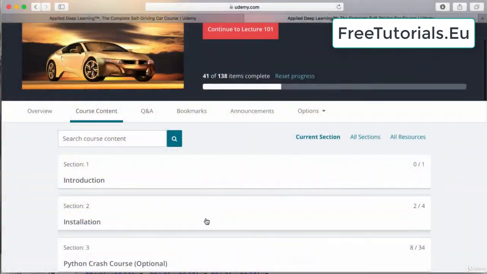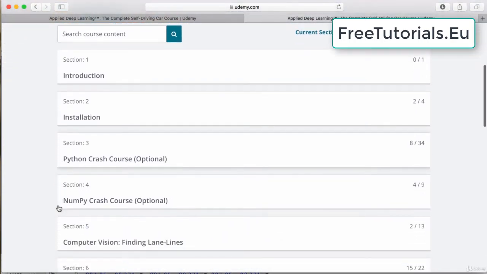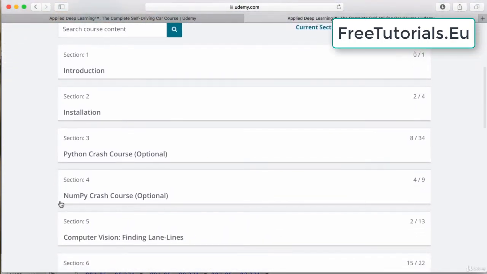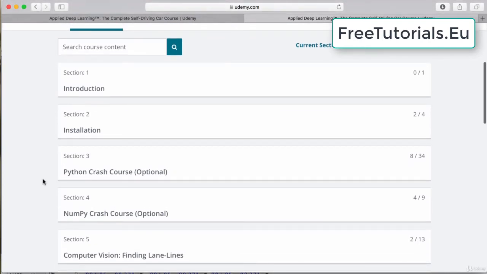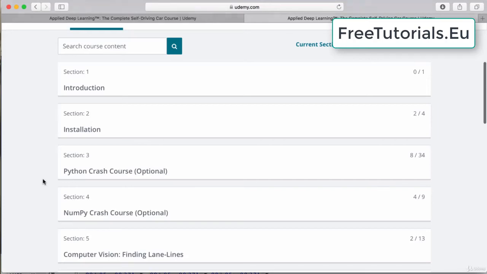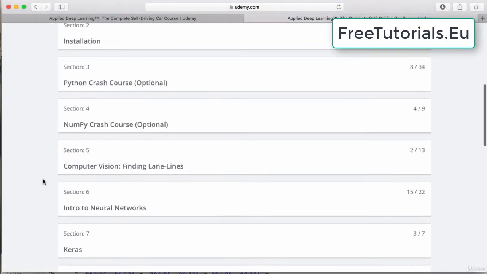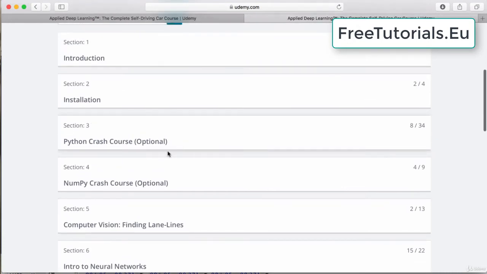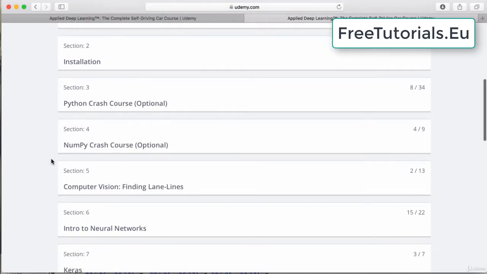All of that being said, after finishing up the required installations needed for this course, there are 2 starting points. I did mention that this course was for all skill levels, and that is because where you start in this course is determined by your experience with the Python programming language. Primarily, since all of the code will be written in Python, if you're not familiar with the language, then you can start with the NumPy and Python crash courses. Although, if you do have prior knowledge with Python and NumPy, then after finishing up the installations, you can just skip the crash courses and simply begin with the course content.